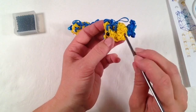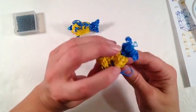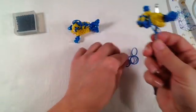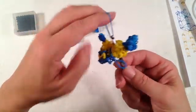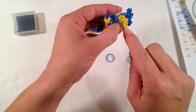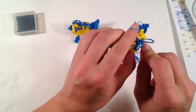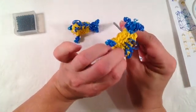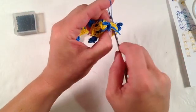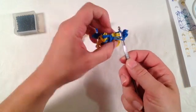This area of the body, we're going to take the second row, which is the center of the fish, pierce all the way through, come out the other side in the same area, and we're going to take a single blue, pull through, finger on one side, hook on the other, and loop through the top set of bands, piercing all the way through and placing your other blue on the other side. Pull through one blue band, reclaim your top fin, and secure the other side.